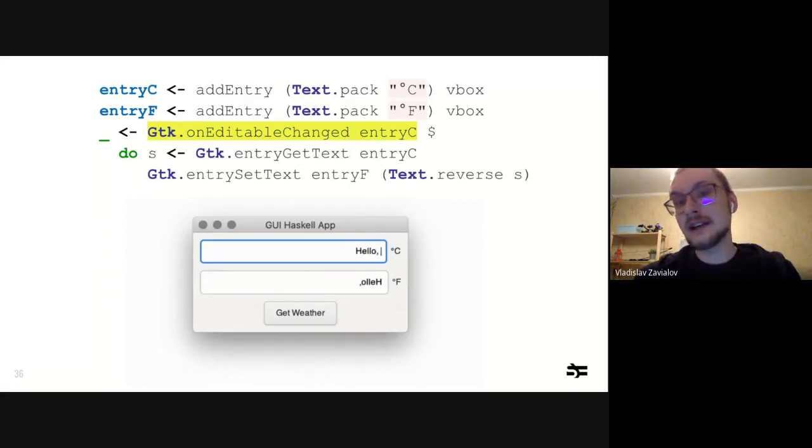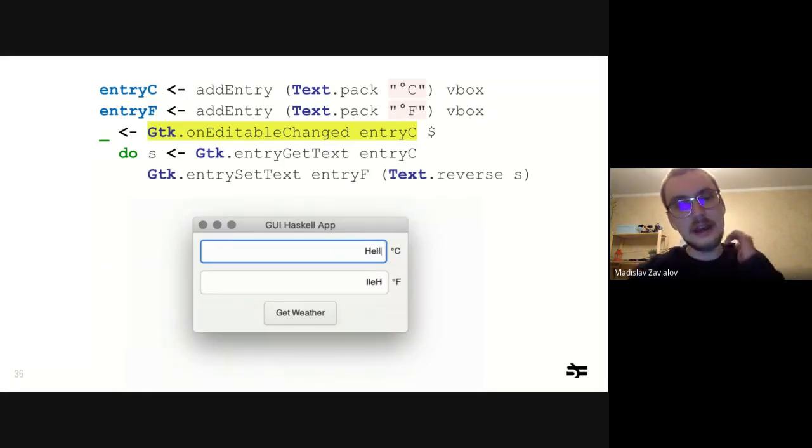We've already connected to one signal, which was called application activate, but there are plenty of other signals. For example, the editable changed signal is emitted every time the text within an entry is modified.